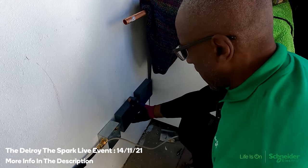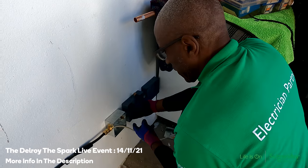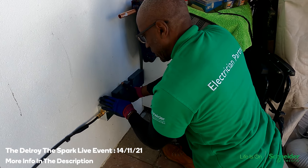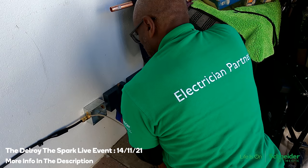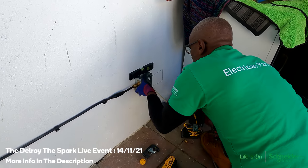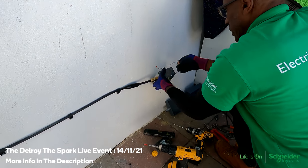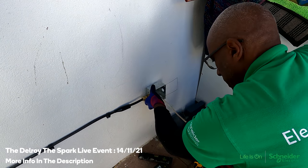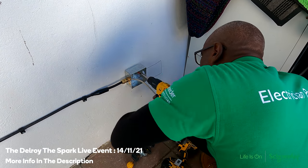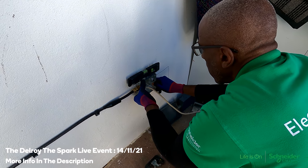That's how I'm going to have it. I'm going to fit this one first, fix this one first. I should have put the holes in it before putting it up. So I'm going to fit this one first, make sure it's nice and level, fit the next one, make sure that's level, then fix that one and tighten them all as I go along. Always ensure that the raw plug is in the wall and not in the box — sometimes you come across people with the raw plug sticking out into the box or trunking, and when you take it off, the raw plug comes out as well.